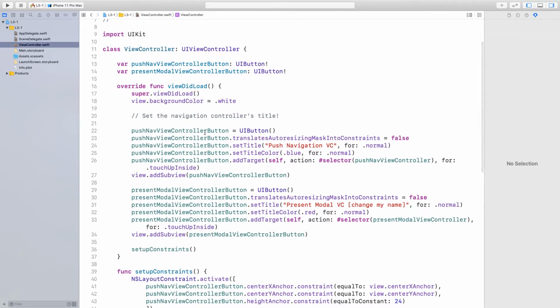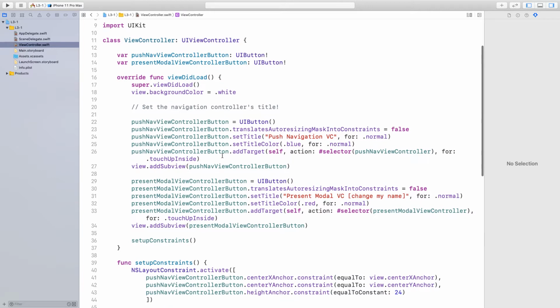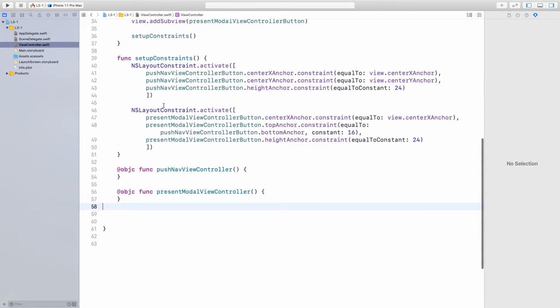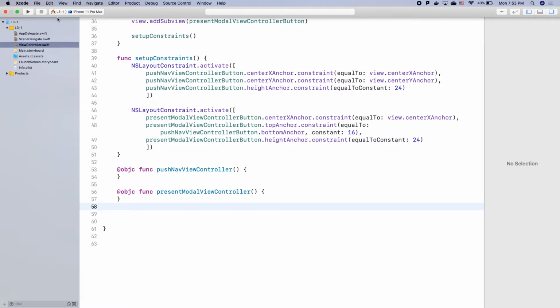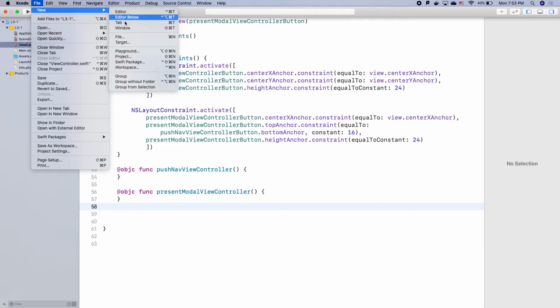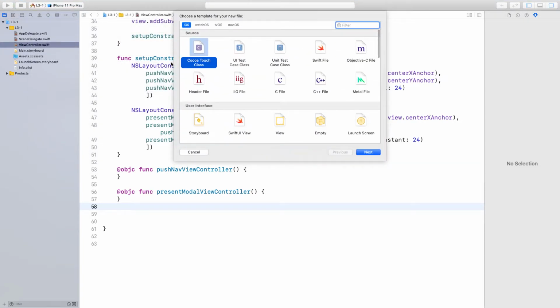Just copy and paste over the viewDidLoad function, the entire function. Erase it and copy over it, but not the larger enclosing brackets. And then it should work fine.